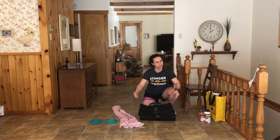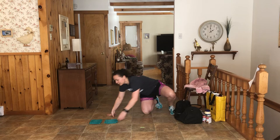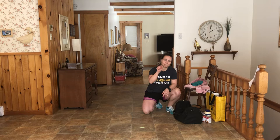So the way it's going to work today, I'm going to demonstrate the first 2 exercises, the first 2 supersets. You're going to press pause. You're going to do those exercises in a row for 3 or 4 sets, and then you press play again, and then listen to the next superset, press pause, repeat the exercises for 3 to 4 sets, and so on.